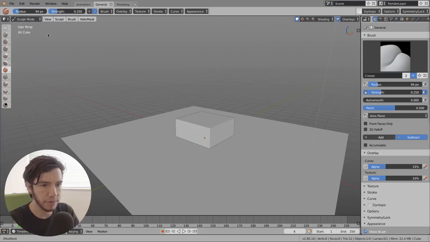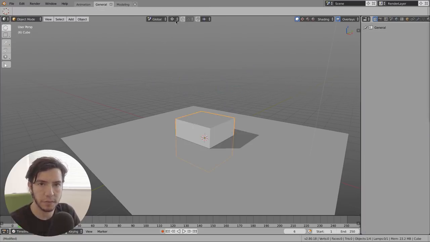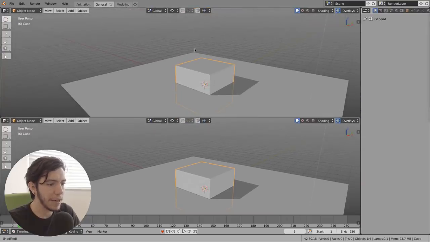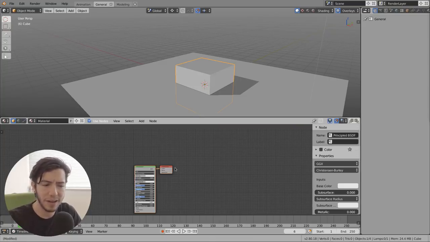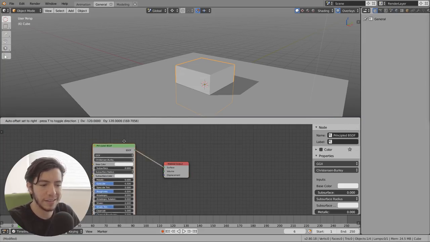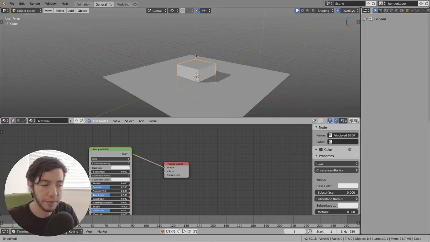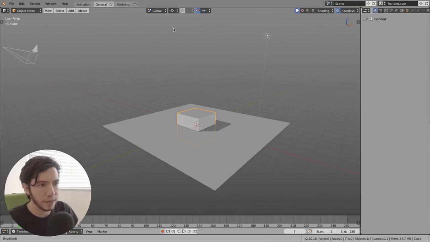And if you're modeling, for example, you will also find another section dedicated to the tools that were up here. And they were up there because some of them were global, like snapping is global. Oh, that's a nice glitch. If you turn on snapping, it turns it on in every editor, even the node editor. And that's something I don't really like, because I want to align these nodes, but I don't want it to be enabled here. That will be fixed eventually. It needs to be moved from a global setting to an editor setting, but bringing it back to the viewport makes much more sense. Same with proportional editing and pivot point and the other popovers.